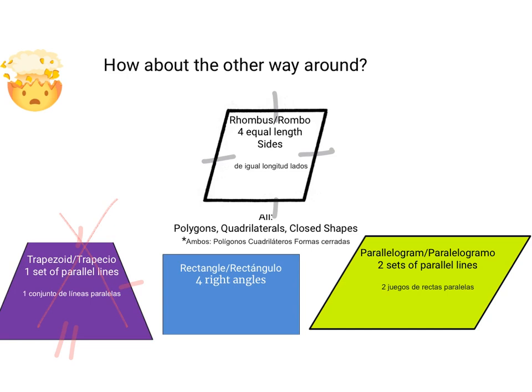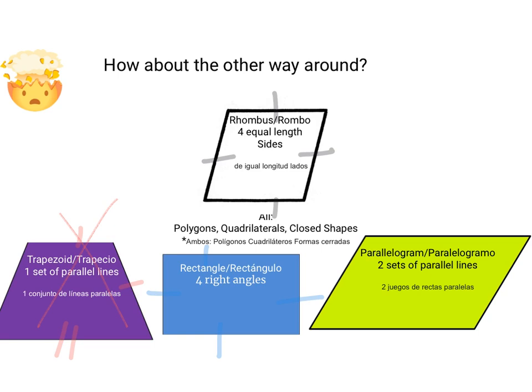All right. Now, what about our rectangle? Could a rectangle be a rhombus? Well, for a rectangle to be a rhombus, it would have to have 4 equal length sides. So let's check that out here. If I'm looking at this rectangle, I can see that this side and this side are equal in size, and this side are equal in size, but they are not all equal in size. However, it could still be a rhombus. The only way it could be a rhombus is if this rectangle happened to have equal sized sides as well.